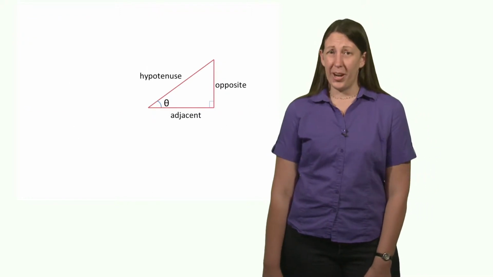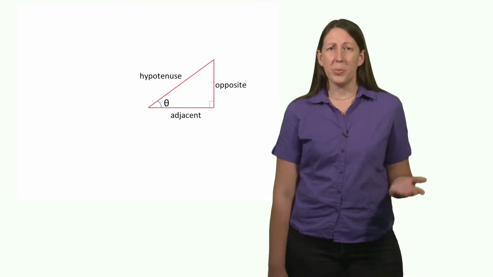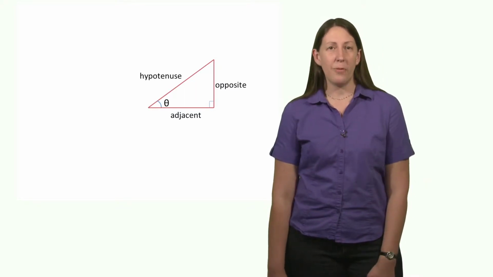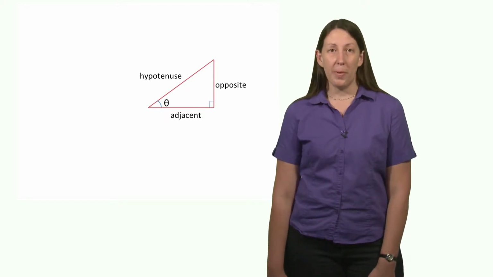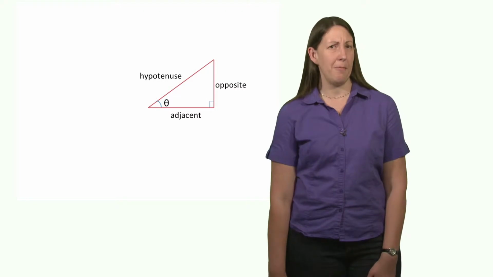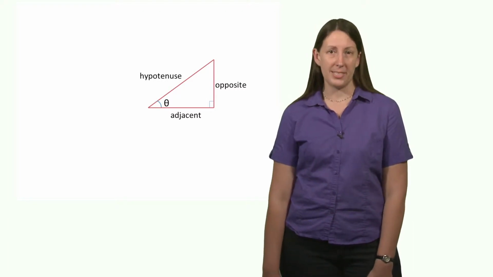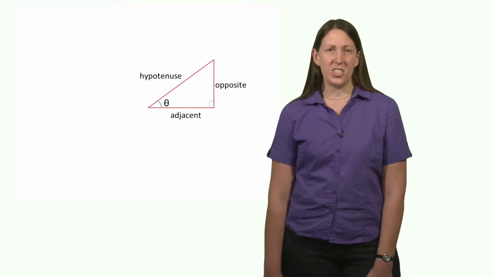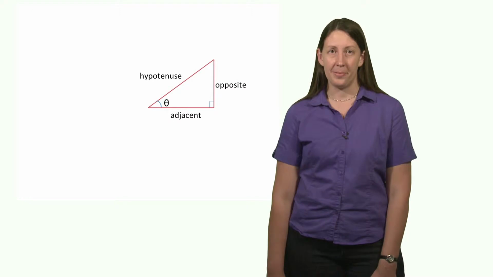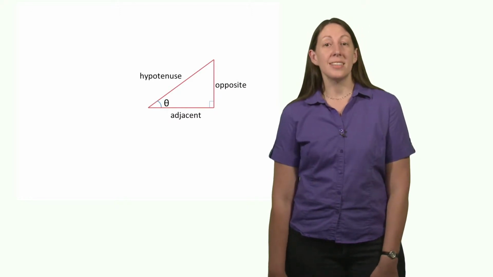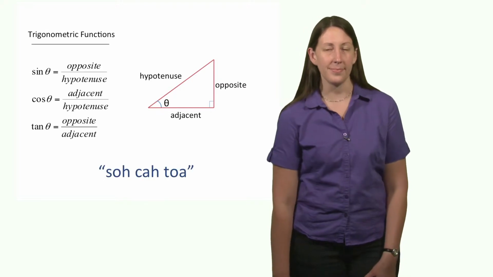If we just look at the triangle from this picture, we can think about, well, how would we determine what theta was if we knew some of the sides from that right triangle? So with my right triangle, I have three kind of main sides to the triangle. There's the hypotenuse, the side opposite the right angle. There's the adjacent side, the side next to the angle I'm interested in, theta, and the opposite side, the side on the opposite side of the triangle from theta.